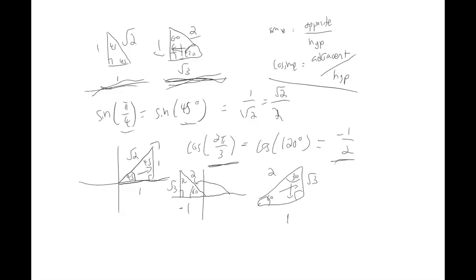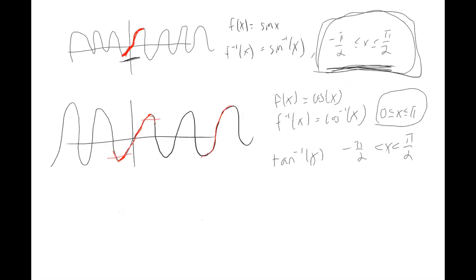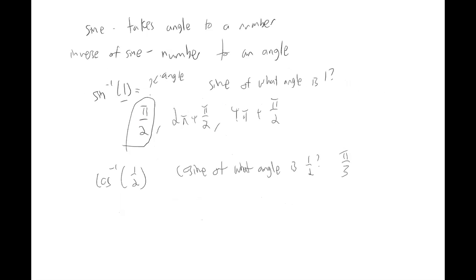And another way to write 60 is pi over 3. And again, there's 2 pi plus pi over 3, and so on and so forth. But we restrict it to here, right? Pi over 3 is in the interval 0 to pi. So we're good. Is everyone clear so far? Everyone comfortable so far? We're gonna get the harder stuff, but okay.